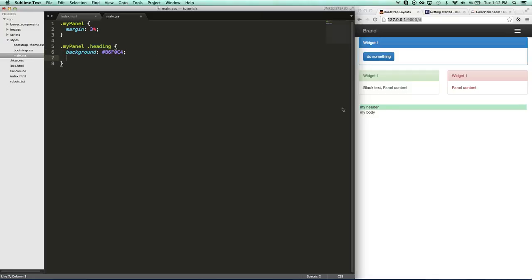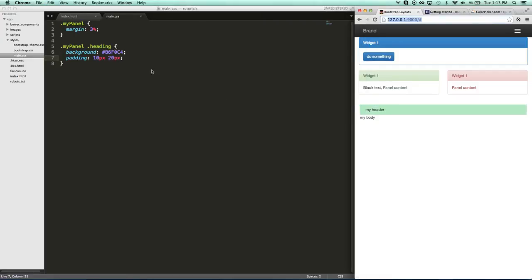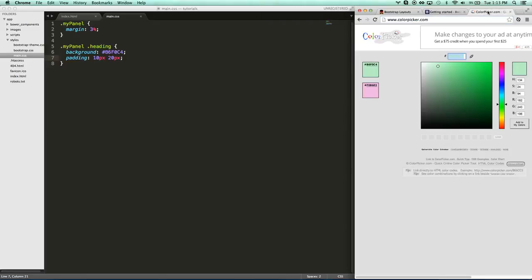Let's go ahead. You'll notice this is snug up against the edges, so I'm going to add some padding to this. I'm noticing my padding here is a little bit less on the top and bottom and more on the left, so I'm going to try maybe 10 pixels top bottom, 20 pixels left right. Yep, looks pretty good. And then I'm noticing there's actually kind of a darker color for the text, so I'm going to go back to my color picker. I'm going to try to darken this guy up a little bit and see if that could be a good text color for me.